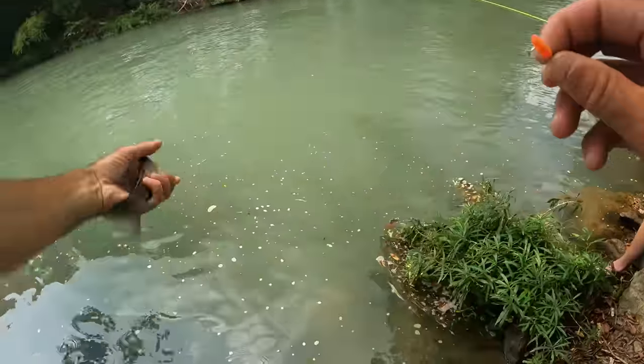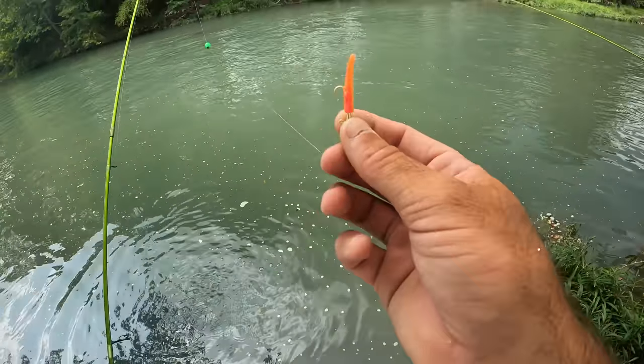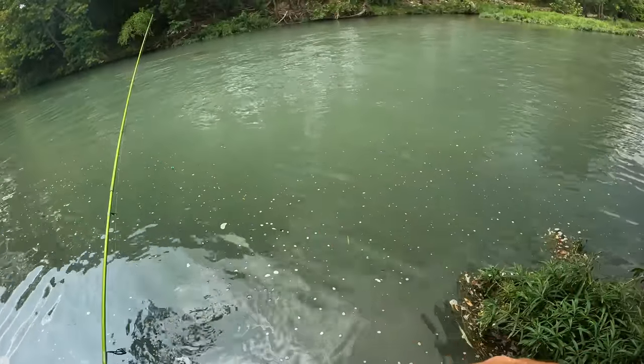She said a few bites on it, but if they don't start picking up on that, we're going to swap to double sassies, I think. Maybe try another color.